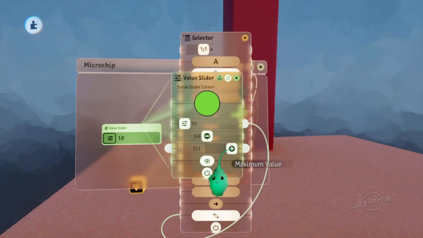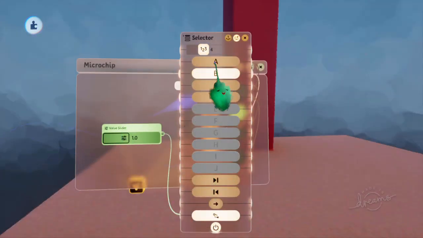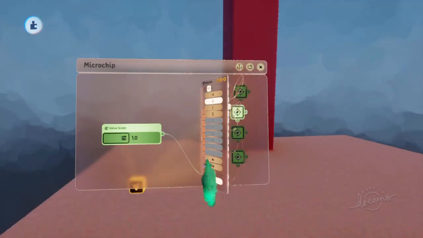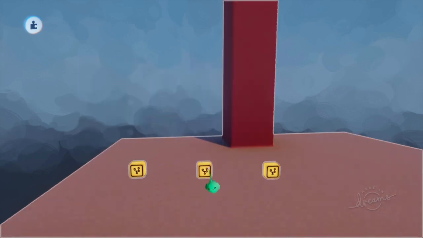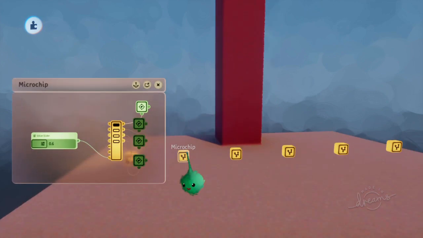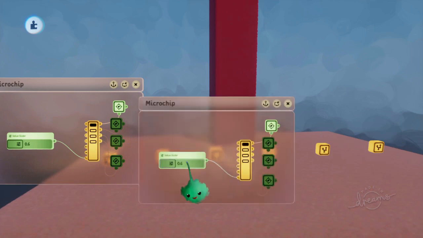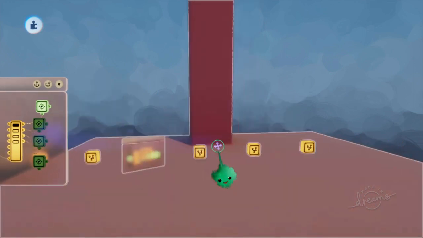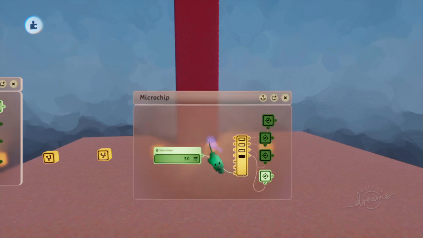So the maximum I actually have is 3, because it starts from 0, and then goes 1, 2, 3, like that. So then I'd have a load of these, and each of these would be on a different mode. So let's set that onto that one, and then another one of those, and then forwards again, and then go left.